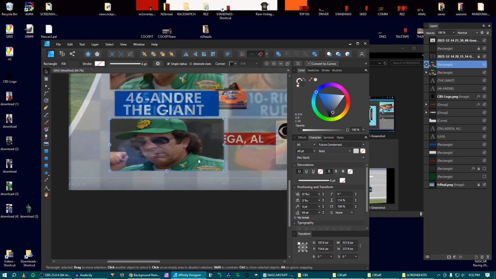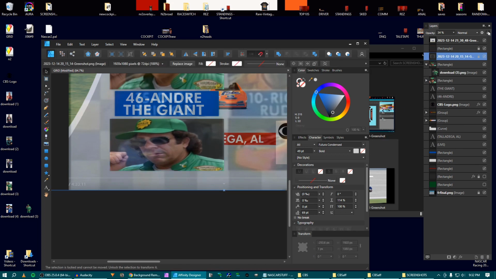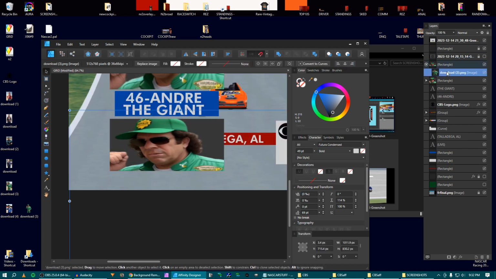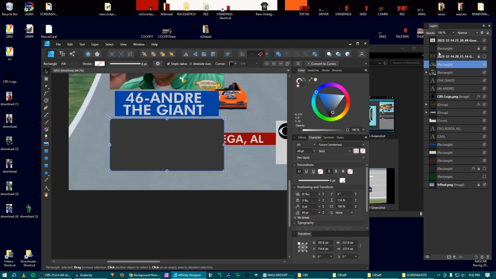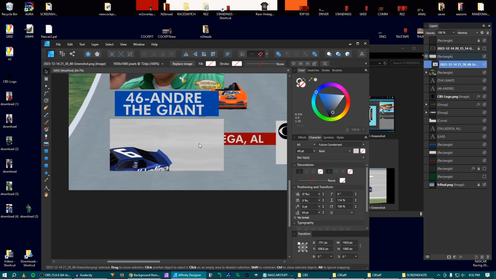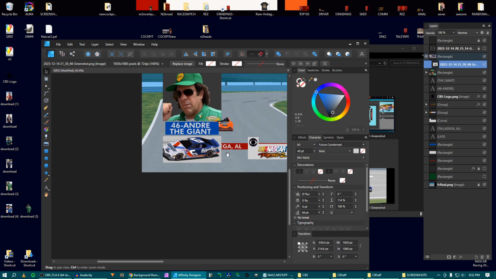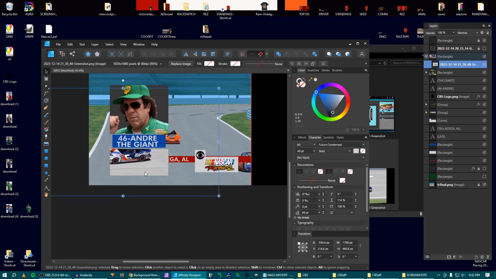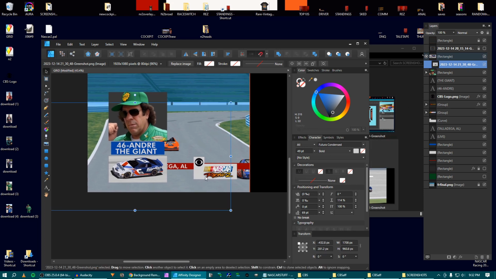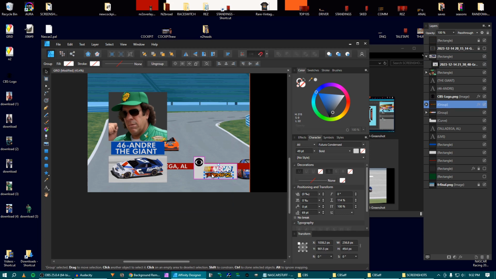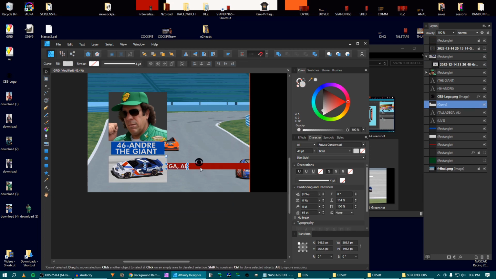But for now, I just want to get this Mark Martin car in here and see what it's going to look like. Yeah, that'll be doable, man. You'll be able to see all the cars, and I can always copy and paste this from the other thing.